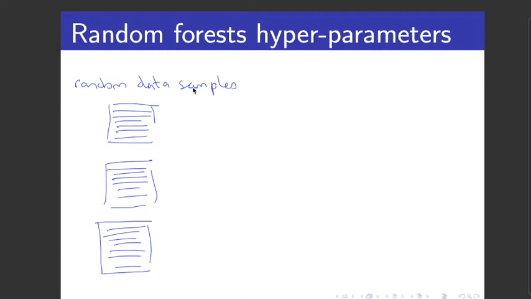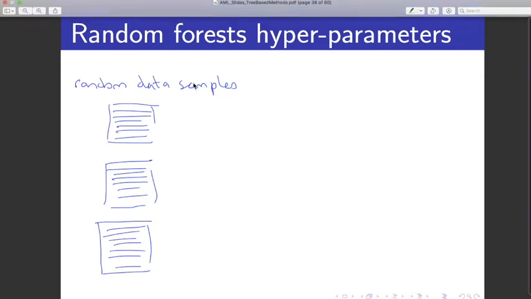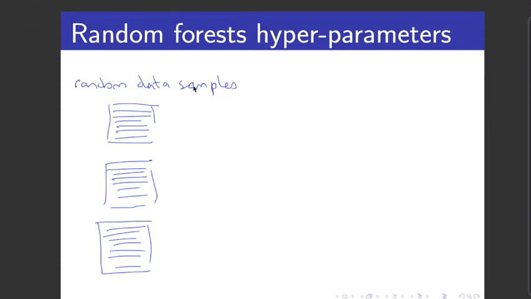We originally talked about bootstrapping. Bootstrapping leaves us with around two-thirds of the different observations making it into our tree, just a different two-thirds each time. Instead of doing bootstrapping, we could simply choose at random a certain percentage of our rows to end up in the tree each time. In H2O, this is called the sample rate. The default for the sample rate is around 0.62, which is what you would get if you were doing bootstrapping.